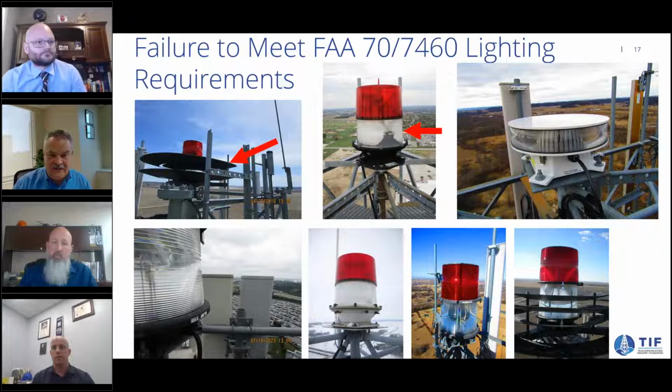So Justin, we have some pictures here of some FAA lighting. Will you please give us comments on what we're seeing here, please? Absolutely. And I think this goes towards helping your client helps you as well. This is regulatory. It's the FAA Advisory Circular 70-7460. Anything that's greater than 7/8 inch diameter is considered an obstruction for top tower lighting. You can clearly see that every one of these has something that's greater than 7/8 inch obstructing it.